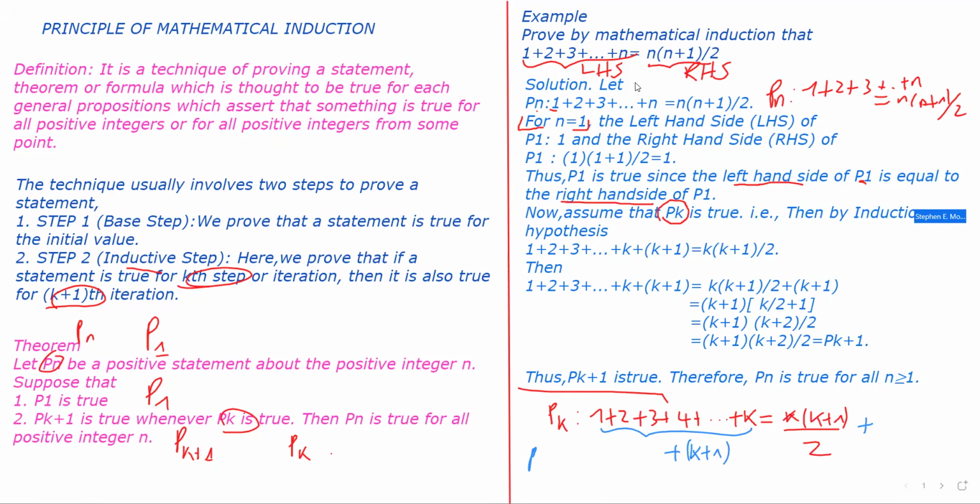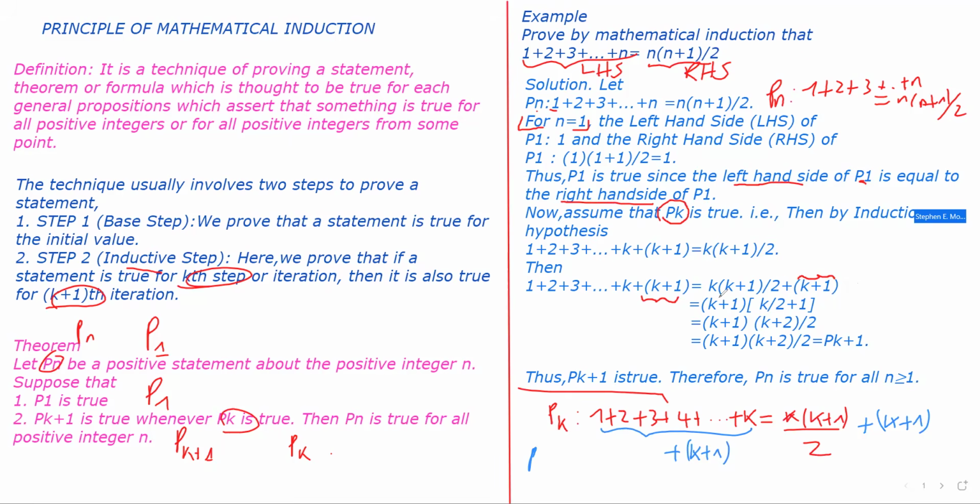And the same we can do for the right-hand side, a k plus 1 term. So if we do that, then you see that we add here on the left-hand side a k plus 1 term, and then on the right-hand side here, we also add a k plus 1 term. So if you do this, then you can see you can just factorize k plus 1 out, right? Because there's k plus 1 over 2 plus k plus 1.